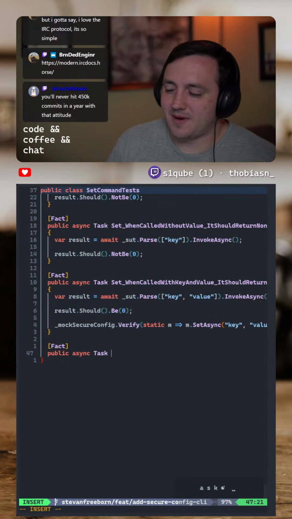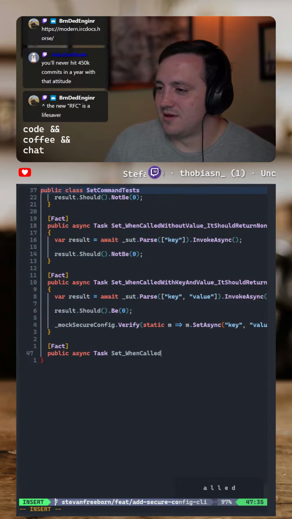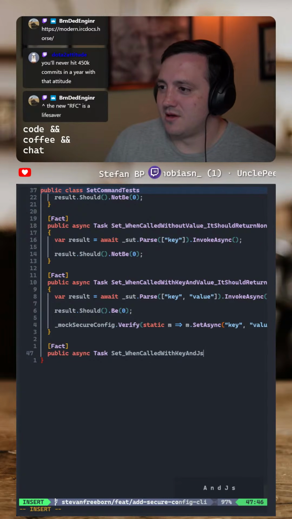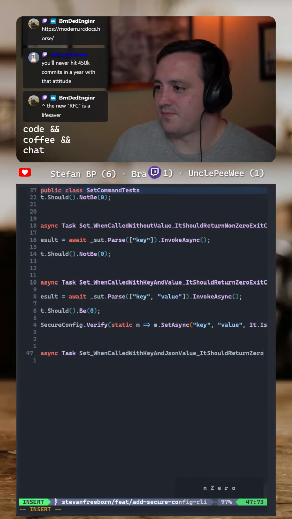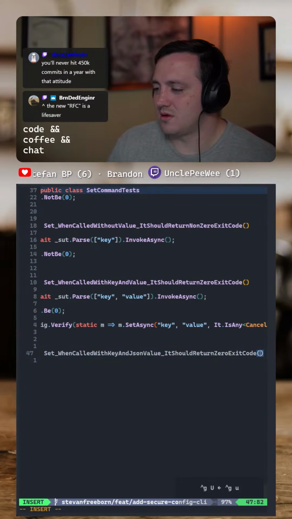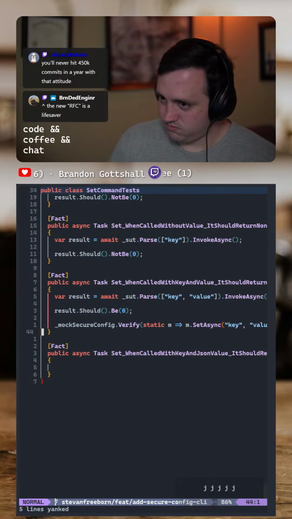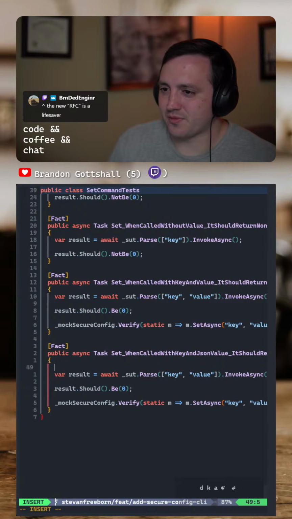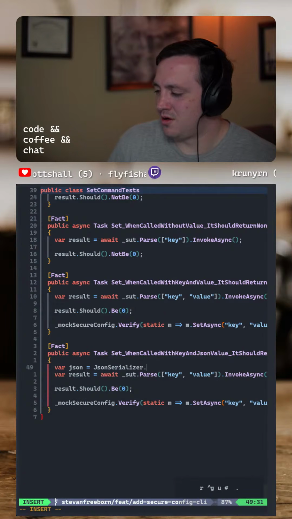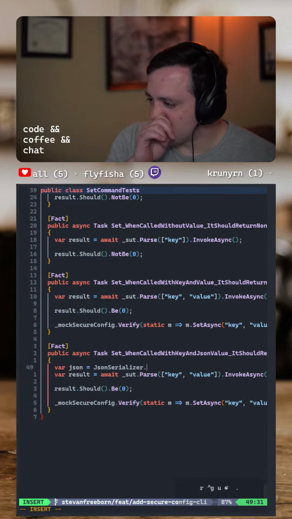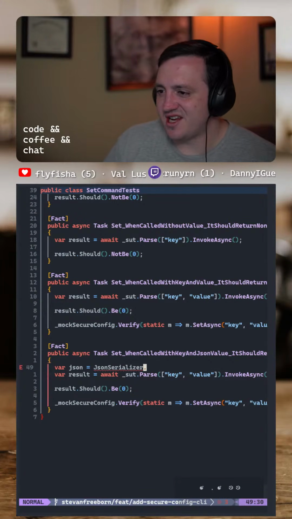Yeah, I'm not in that world, so I don't understand the relevance of any of it. I gotta say, I love the IRC protocol. It's so simple. I've never done anything with IRC.